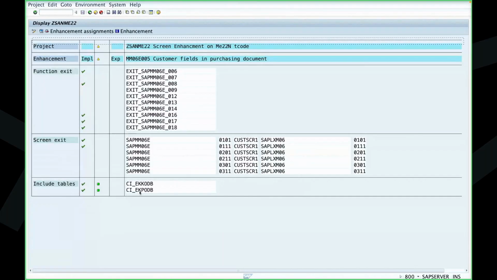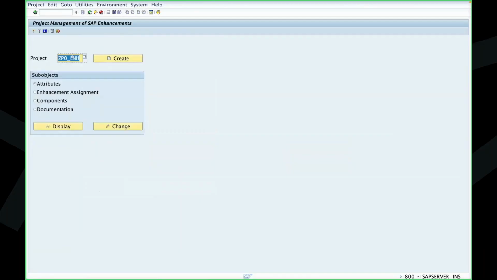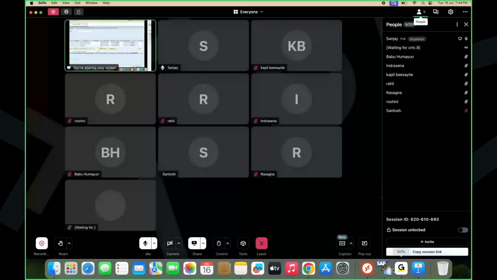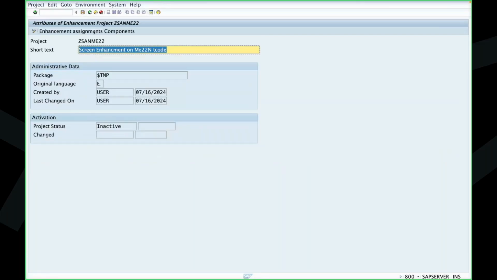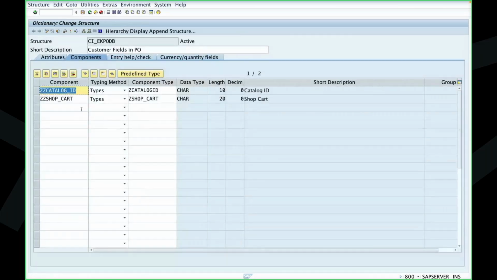First thing you have to enhance your structure, EKPO, because this is the item you are going to enhance. Why is this not taking? Go in change mode, components, double click, yeah. Here I'm going to add a field called product ID and choose types, product ID.